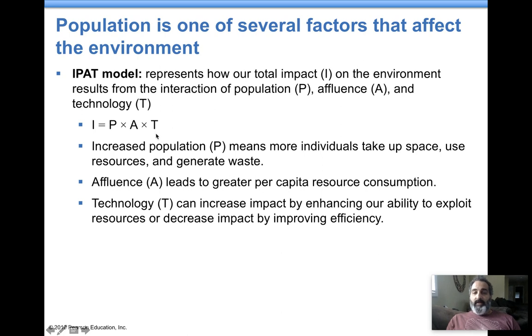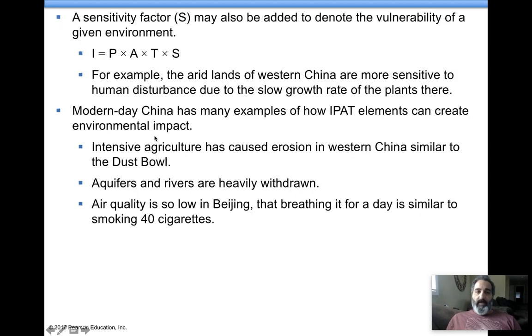T stands for technology. Basically, to have technology, you need resources, and you're exploiting resources. It means you got to go get them. You need to mine for things generally to get those types of resources. So another large impact on the environment. So population, people; affluence, how much money people are spending; technology, resource consumption, but more of resource extraction and resource exploitation. There's also another factor that's sometimes added, called the S or the sensitivity factor. That's because some areas are more vulnerable. They can be impacted greater by some of these things, and so you have to include a sensitivity factor. So then overall, you're going to get an impact value, like how bad it affects an area.